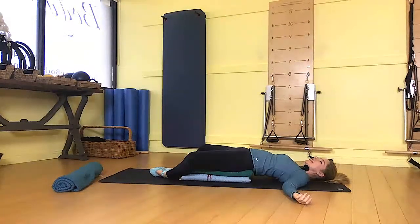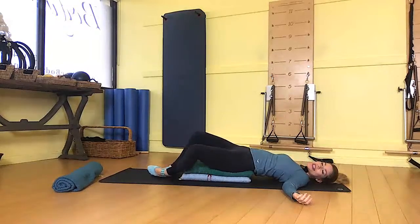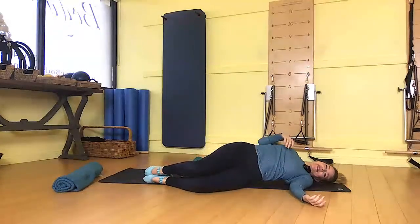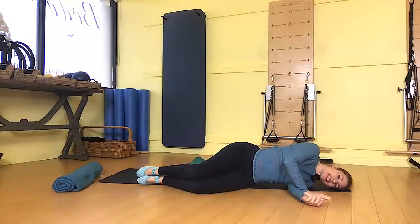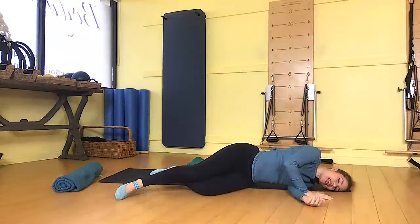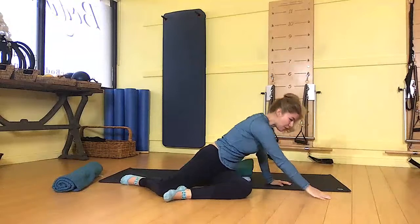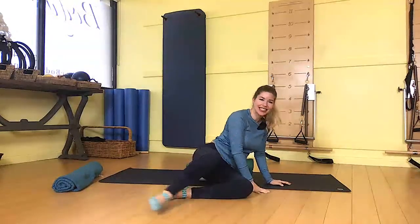Okay. And to come out of this, just roll onto your side. No need to come up. Just let yourself roll over to the side. And then you can use your arms and hands to help you walk up gently.